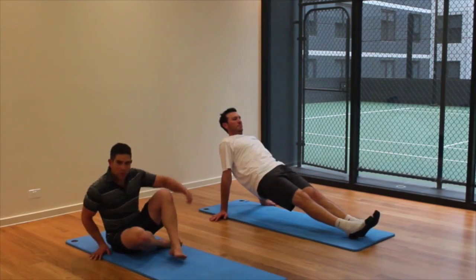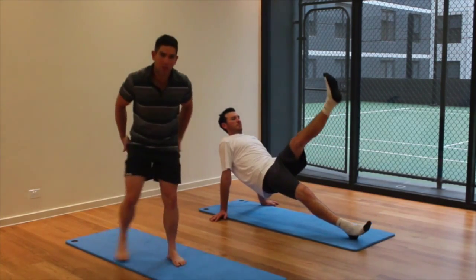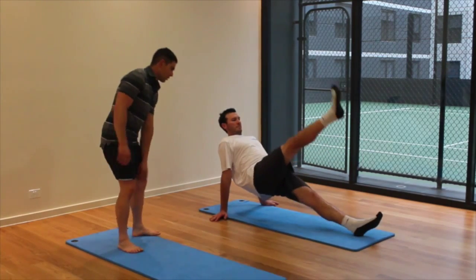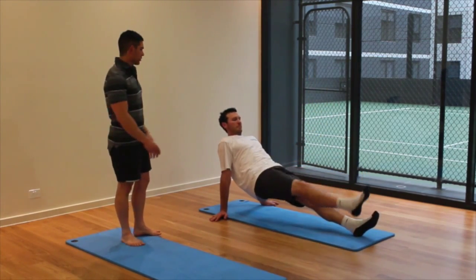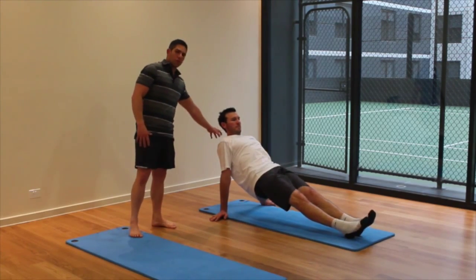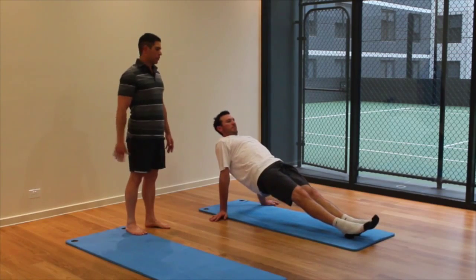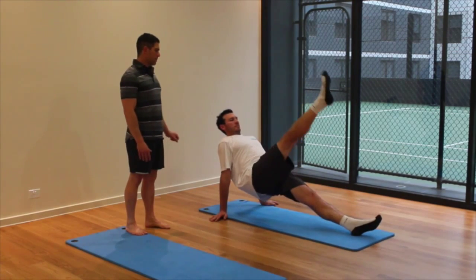Should feel those hamstring muscles working here, maybe a little bit into the glutes, a little bit in the abs and lower back. So again, a good all-round core exercise. You're also working on shoulder stability here. Those are the muscles that are helping you prop up your upper body. Go for one more each leg.